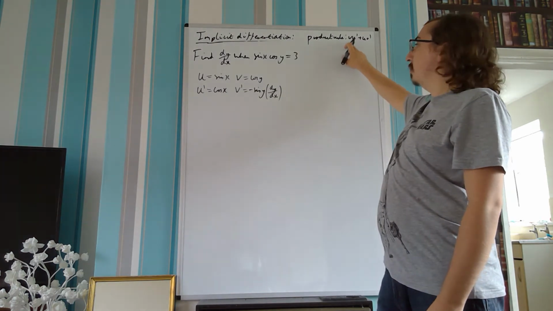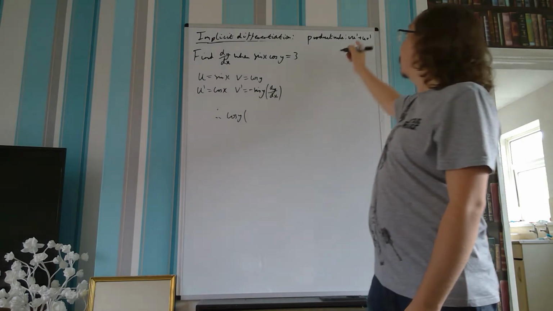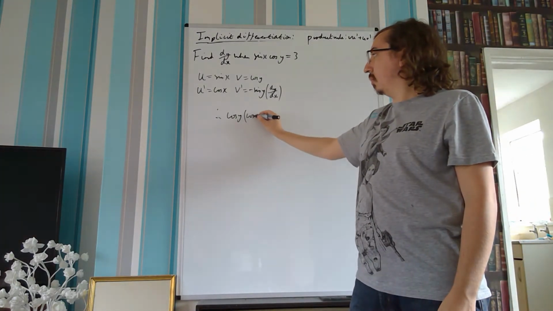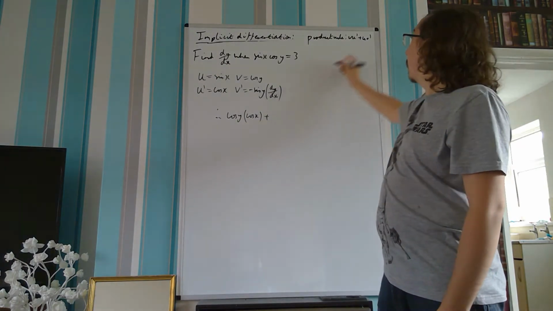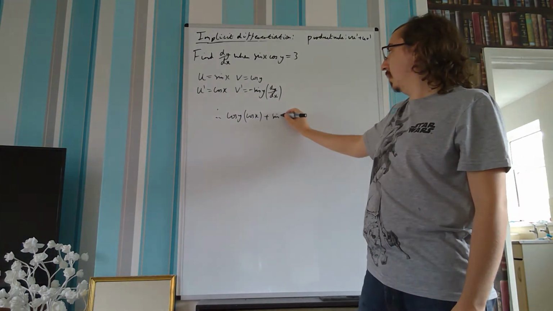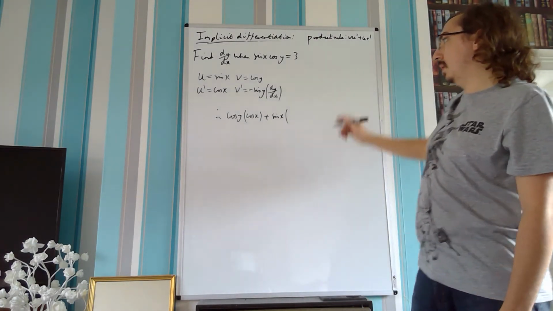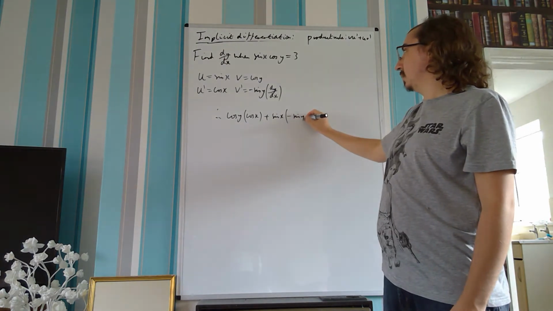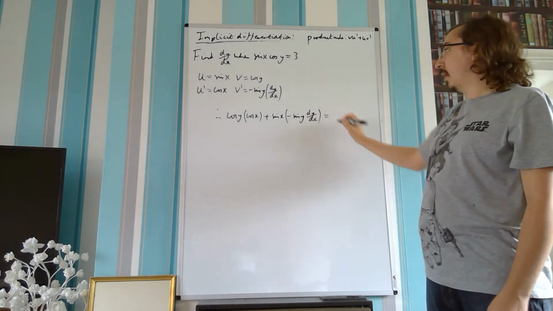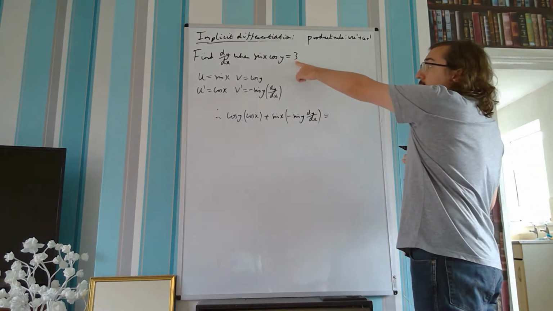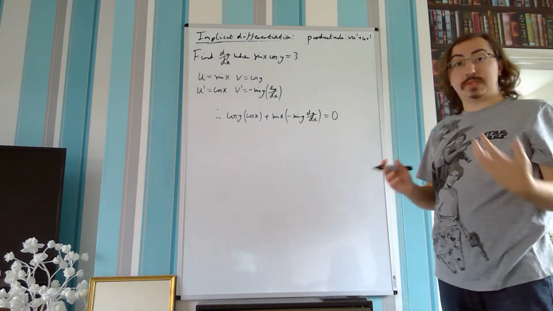So using our product rule, we have our v, so therefore cos y times our u dashed, which is cos x, plus we have our u, which is sine x, times our v dashed, which is minus sine y dy by dx. Moving on a little bit further, moving to the right, we've got a constant, so when we differentiate that with respect to x, that just gets us 0.